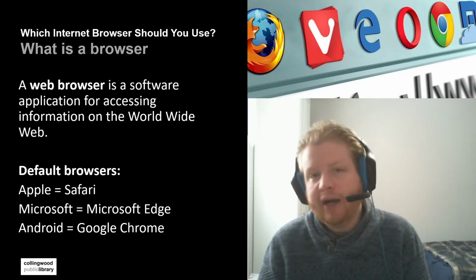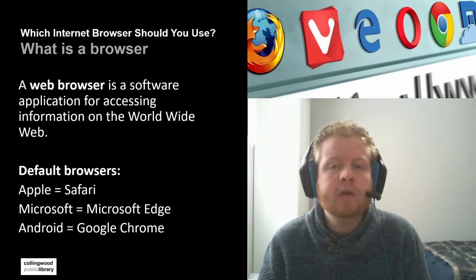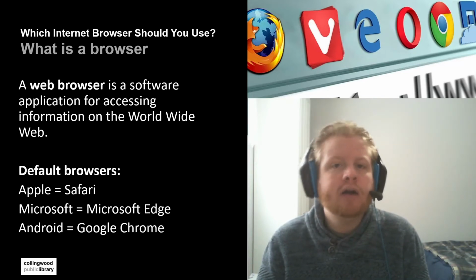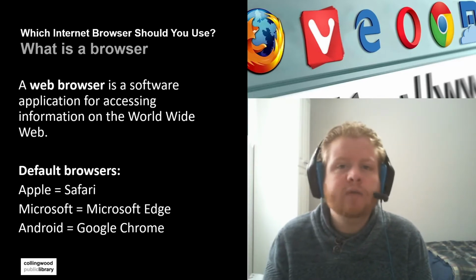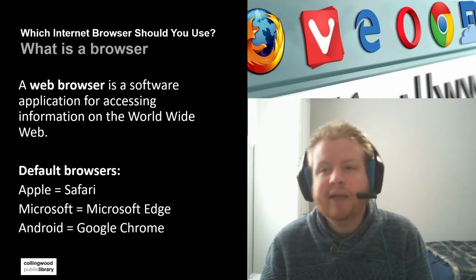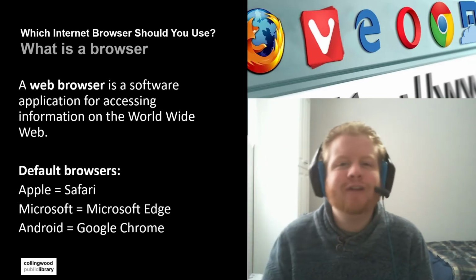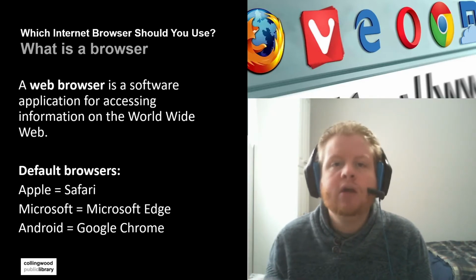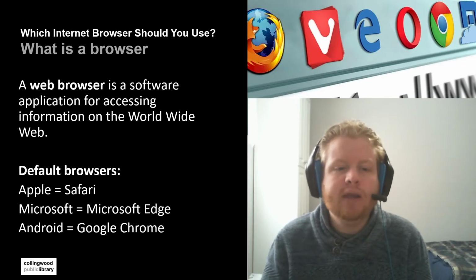For the different browsers, there are a variety of them. What I like to say is a browser is kind of like a car. There are different cars out there, different makes and models. Some have the sunroof and all that. But basically, they all do the same thing as they get us from point A to point B, which in this case is viewing the internet.